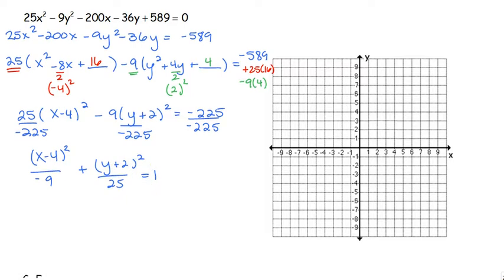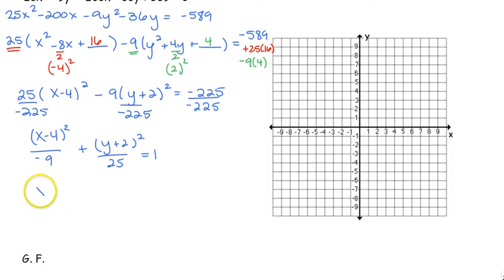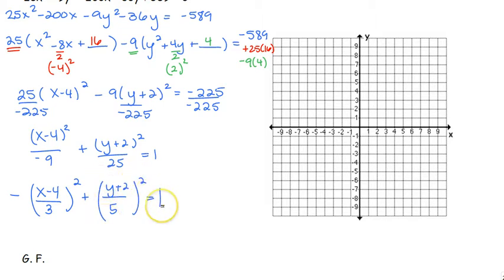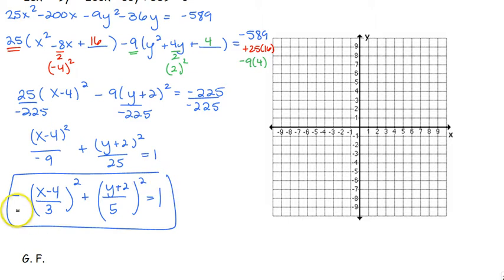And then we've got our one last step of putting that into actual graphing form. The negative stays on the outside. 3 squared gives us 9. 5 squared gives us that 25. So now this is going to be our equation in graphing form. We know it's a hyperbola and not an ellipse because we have a negative piece there.